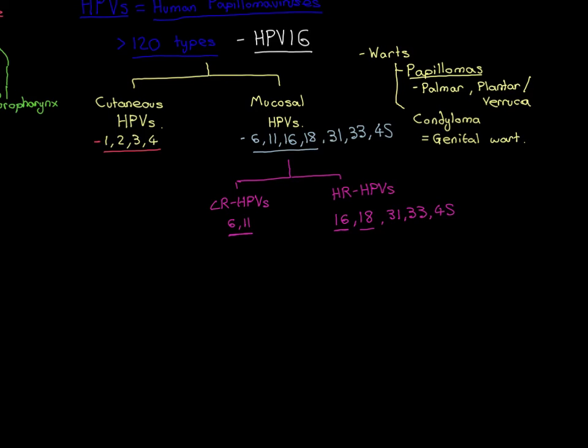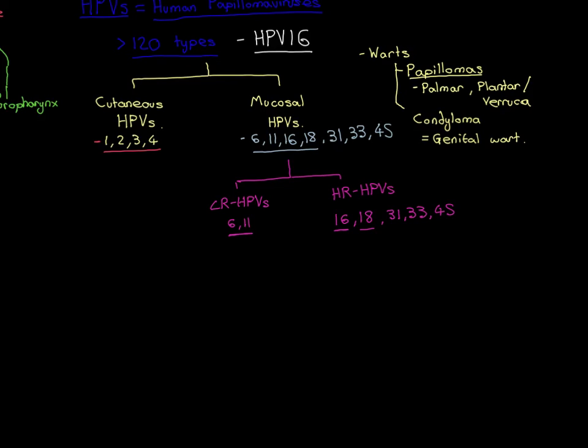For squamous cell carcinoma of the cervix, we think that you pretty much have to have the high-risk HPV infection to get cancer there, i.e. if you never get a high-risk HPV infection of the ectocervix, you will never get squamous cell carcinoma of the cervix. We think that this is necessary for the formation of cancer of the ectocervix, whereas for cancer in these other regions, these other mucosal squamous stratified epithelia, the association is not as strong. You can get cancer in those regions without having a high-risk HPV infection. The high-risk HPV infection just increases your chance of getting cancer there, which is why HPVs and cervical cancer is the famous topic rather than HPVs and anal cancer, for example. But they do increase your risk of getting cancer wherever they infect.